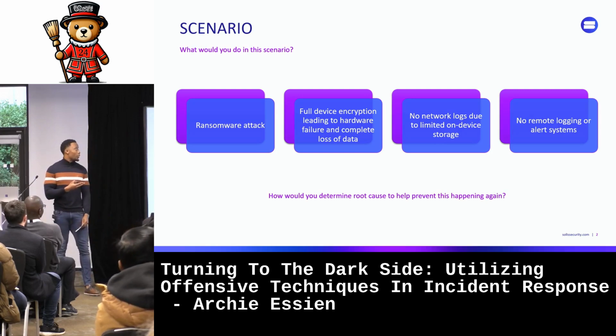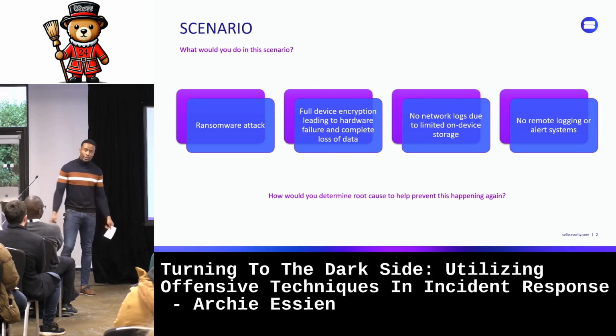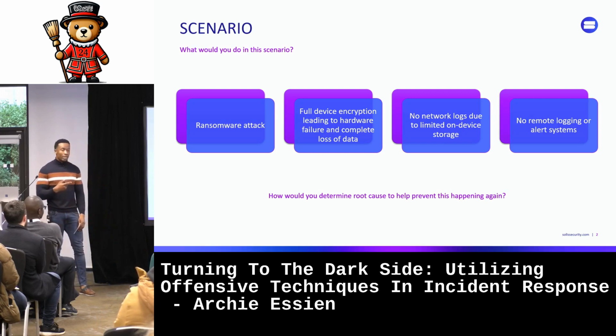You're faced with a ransomware attack. The device is fully encrypted, leading to hardware failure and complete loss of data. No network login due to the limited device storage, and no remote login or alerting on the system. How would you deal with this scenario? And that's what we're here to talk about.